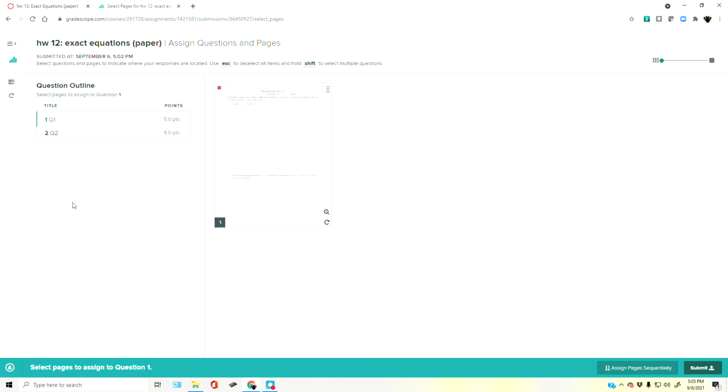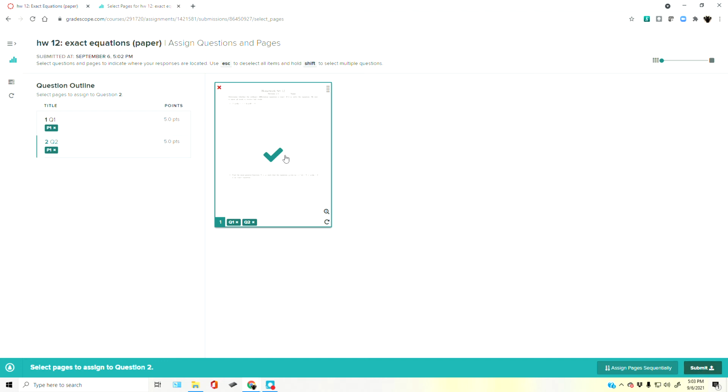So you select a question, and then you click which page it's on. Well, this one here was perhaps a bad example. There's only one page, so I'm going to select that it's on that page. Select the second problem, select that, hey, it's that same page, and then you're done. Don't forget to click submit right here.